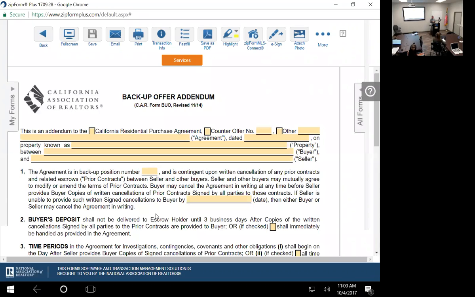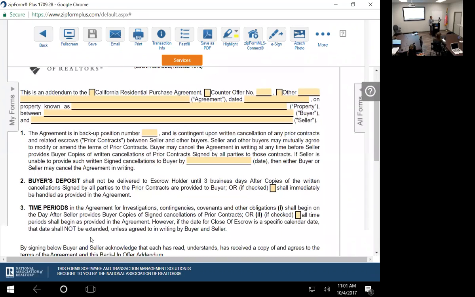Let me find out. Is there a spot on the RPA that pulls this in, or is this document just hooked to the California purchase agreement? Or under terms, do you actually put other terms, backup offer? There's, in paragraph, and I wish I had these paragraphs memorized, but I think it's 5, where there's all kinds of check boxes, addendums and advisories. Can't remember if there's a checkbox for backup right there, but there's a checkbox for other, and that's where I'll usually run that whole line out because I'm addendum happy. I don't want to compose this junk. I mean, that form book, there's probably a form in here.